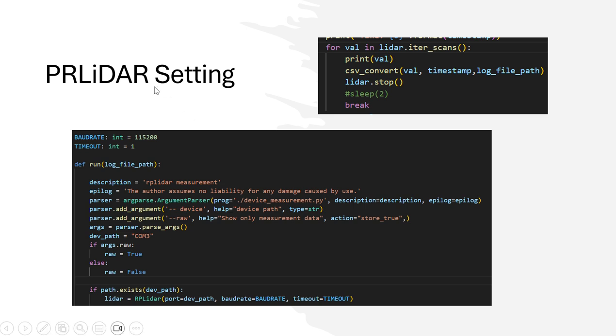So this is the RPLiDAR scanning. This is the setup, which mainly focuses on COM3, which is in the device manager, and this is the scan for the CSV.